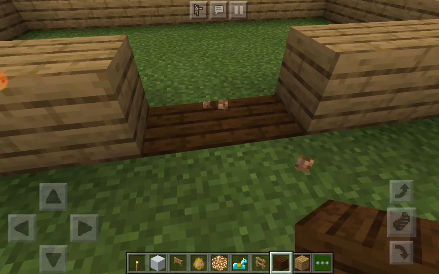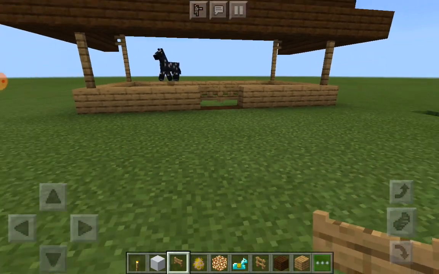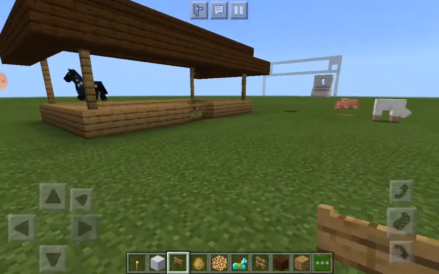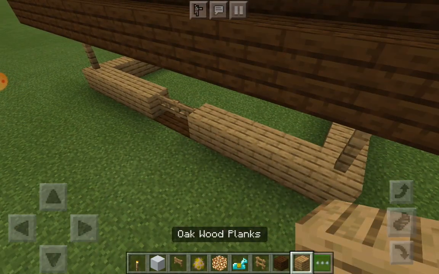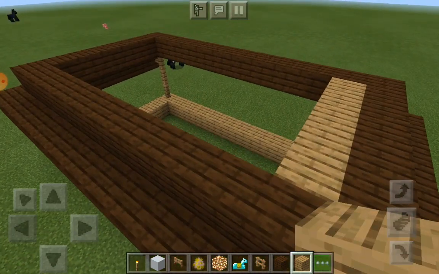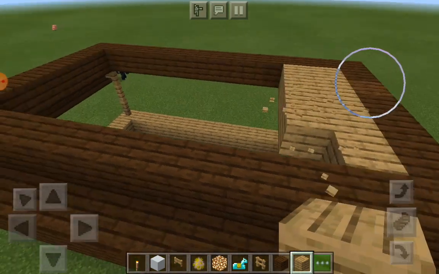Okay, so, as you hopefully know, we have to put the gates here so we can get out, and then there's the roof that I built a minute ago. Right, first of all, we gotta put the roof on, because we don't want him to get rain on his head, do we?